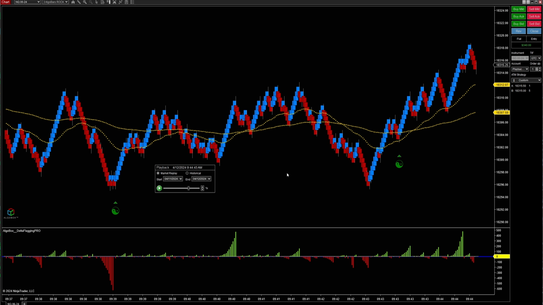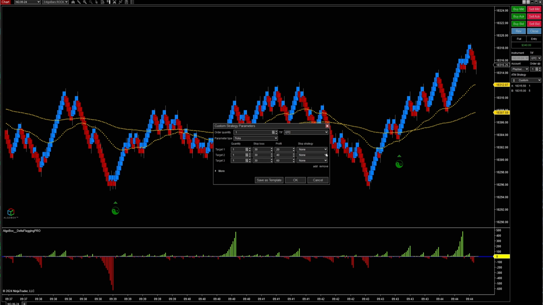So now let's take a look at the 3-step trailing stop loss. What we're going to do is come right back over here to the same ATM. If you've already labeled it, just come right over here and click edit. We want to remove target 2 and target 3 from this example. I'm going to try to make this a little bit easier. We are also going to put our quantity right up here to 1 just to make the demonstration a bit easier. Now I'm going to start the stop loss out at 30 ticks. We're going to say we want a profit target of 100 ticks.